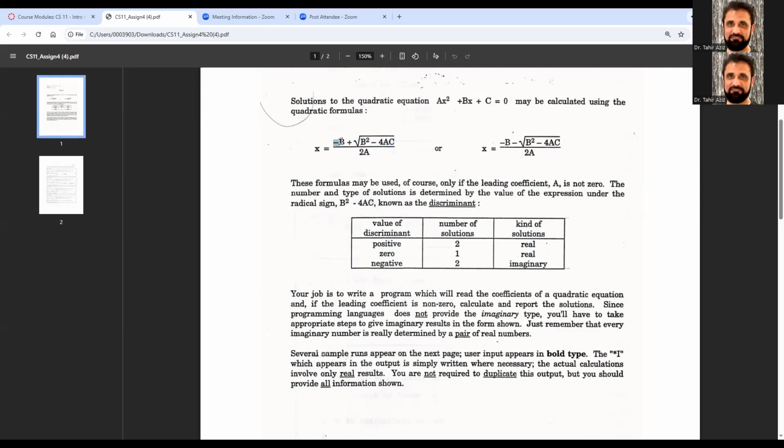In both cases you get minus b divided by 2a, only one real solution. If the value in here is negative, then you'll get two imaginary solutions, and we'll see on the second page what they look like. And if the value of a is 0, then you will display that the solution is not possible.